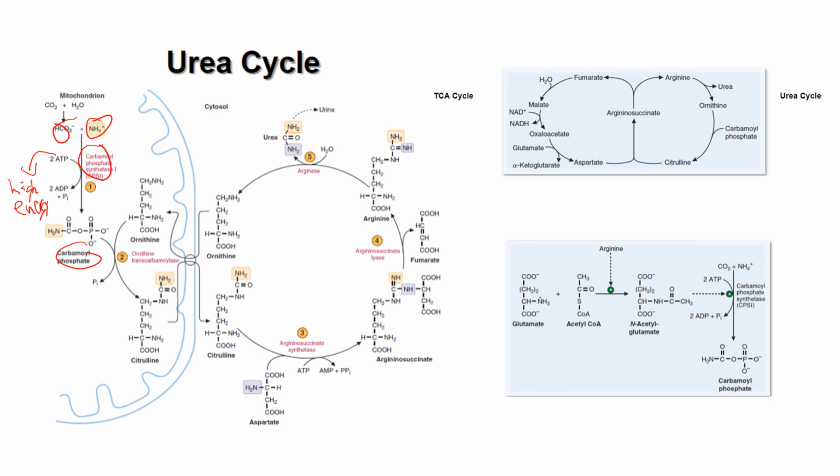We then can convert this into citrulline, which will exit our cell and go through argininosuccinate synthase, essentially following this pathway to fumarate. You may remember that from the TCA cycle. That can also branch off right here. This is the waste product of this cycle. So this actually creates more energy. So even though we did input some energy with ATP at the beginning, this can at least be cycled back into the TCA cycle to hopefully generate some more, and then into arginine. And eventually arginase will convert this into urea, which is excreted in urine.